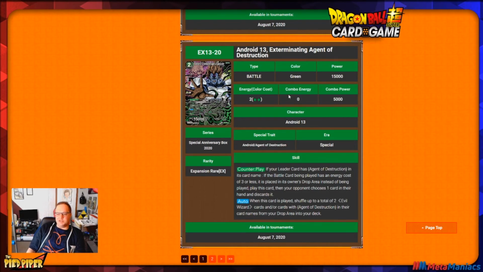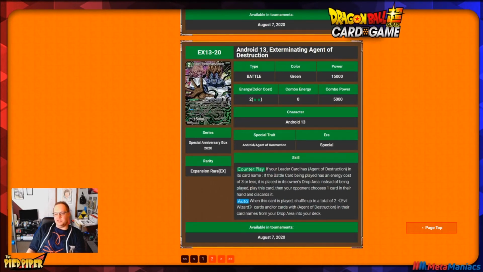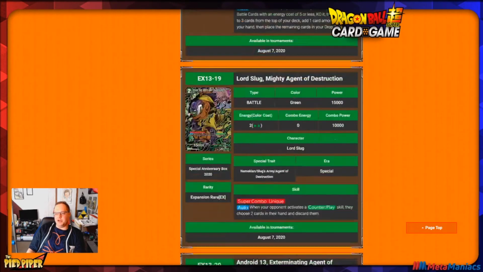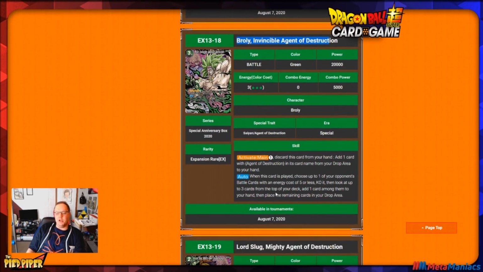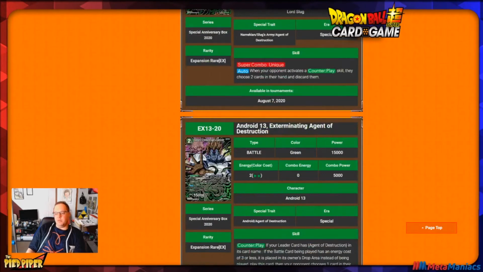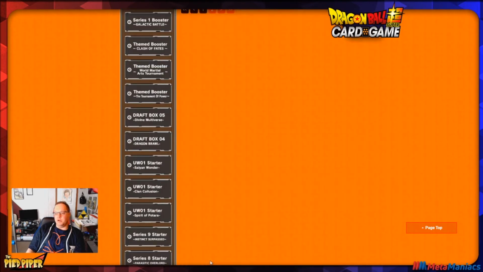To be honest, yeah, you're shuffling 2 Agent of Destructions that would be in your drop area back in your deck, but I feel like you have Broiley, Invincible, Agent of Destruction to get the Agent of Destruction from your drop area back into your hand. So I don't know if I would even be playing this in the Agent of Destruction deck. But, you know, hey, it is a good, solid counterplay card.